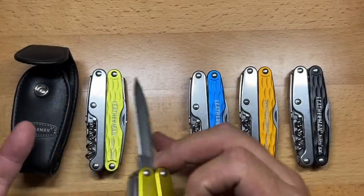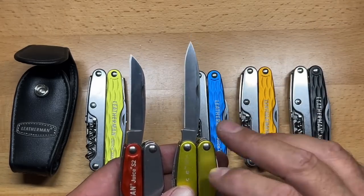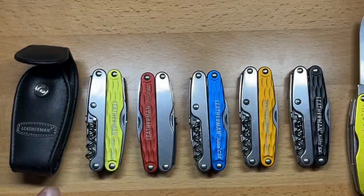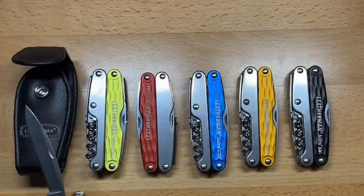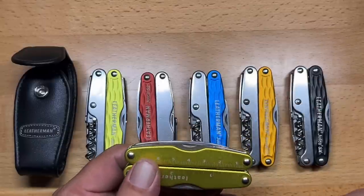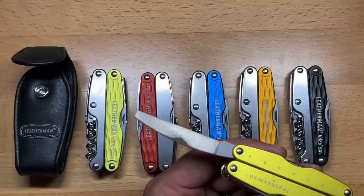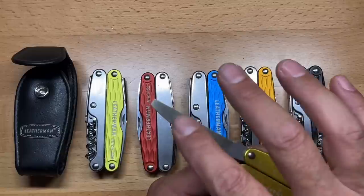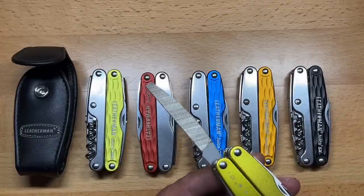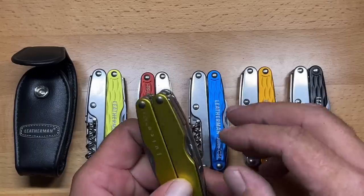In the second generation you'll notice that the knife blade is a little bit shorter in profile than the original Juice series. I believe that was because they needed to stay compliant with European knife laws for slip-lock knives, to facilitate better sales in places like the UK. One of the other things I really liked about this tool was the diamond file. Leatherman has diamond files in the Wave, the Charge, and the Surge, but the KF4 is one of the very few models that actually has one — most of the lineup carries just a regular file.